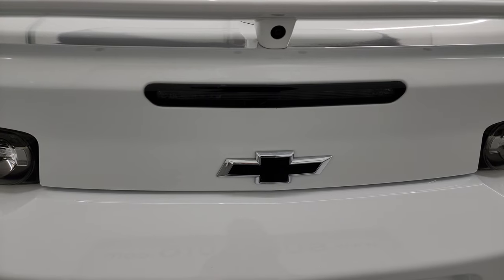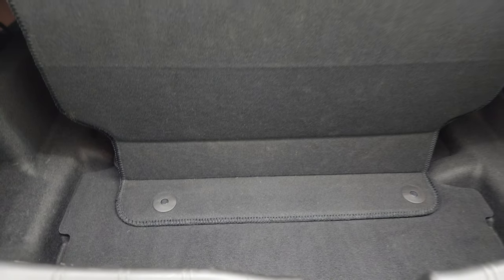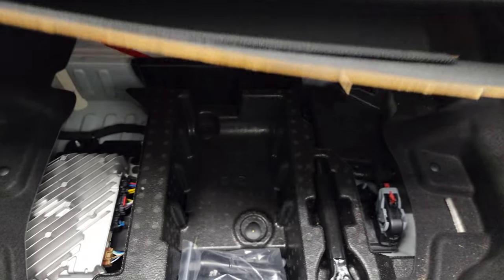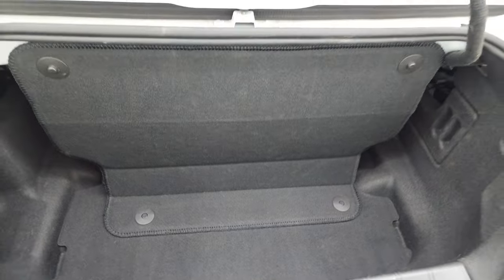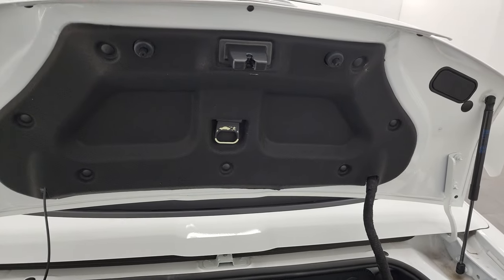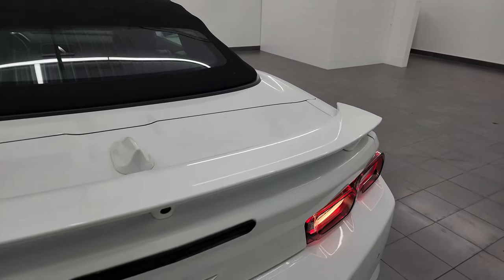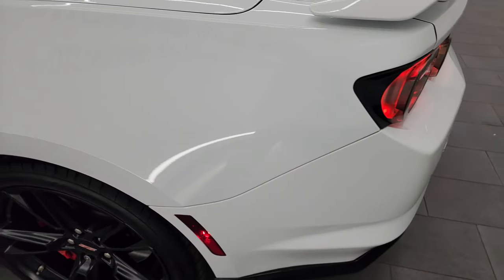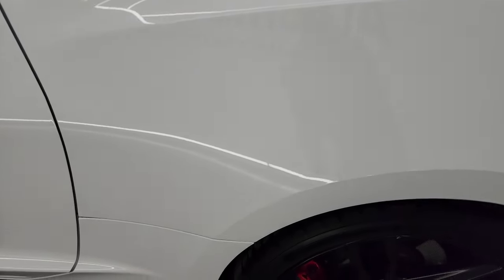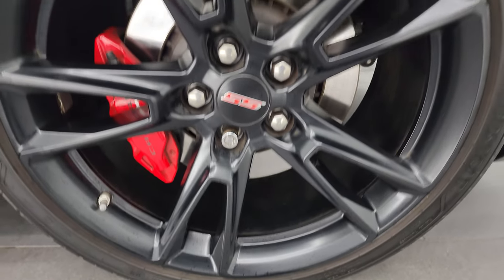This one has the camera mirror, which is pretty cool. Trunk area is very clean. You've got to have this down, otherwise that soft top won't go up, and you have storage back here. Shocks are doing a nice job holding that trunk lid up and that shuts nice and solidly. You do get the spoiler on there. Look at those LED tail lamps. Coming around to the driver's side, just as clean as the passenger's side — no dents or dings on that rear quarter. And for full disclosure, this back wheel is just as nice as the rest.